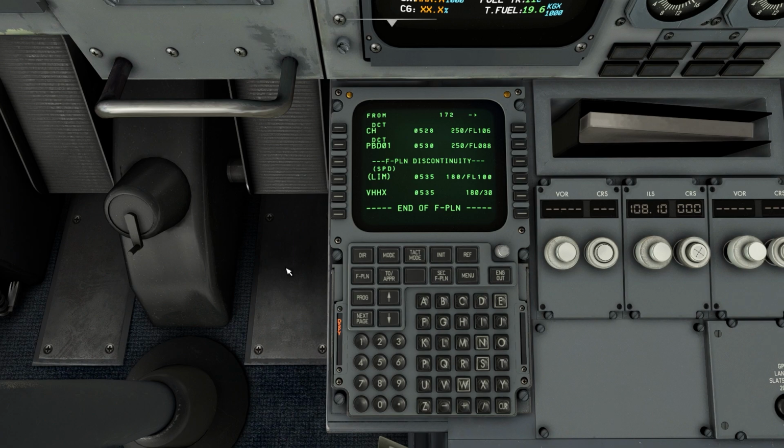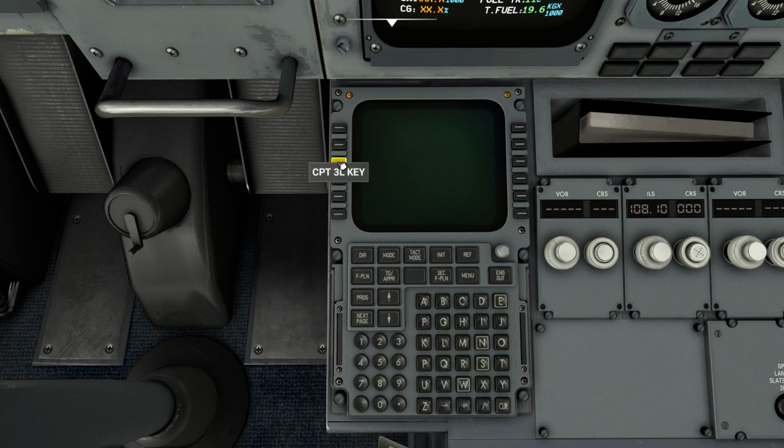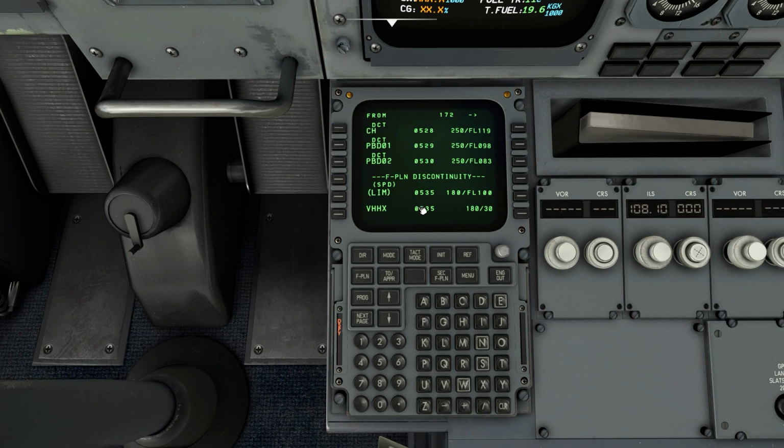I'll just keep 8. So Charlie Hotel/305/8, and over here again, and that should be it.